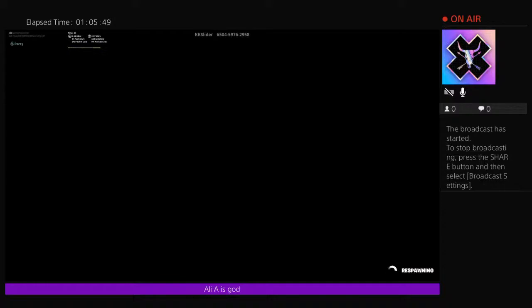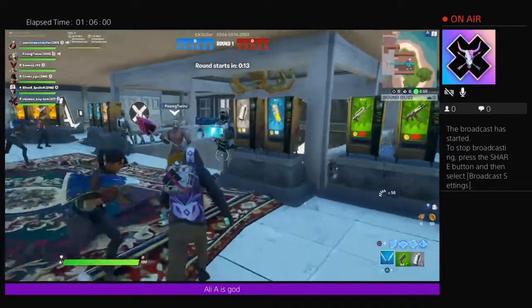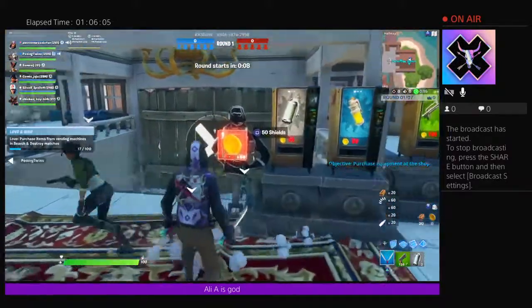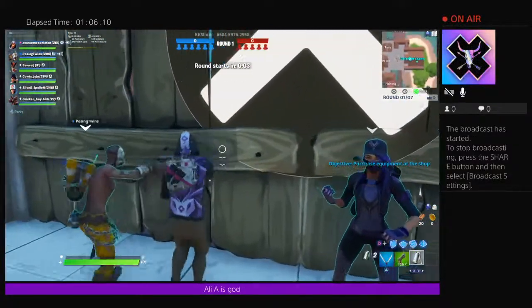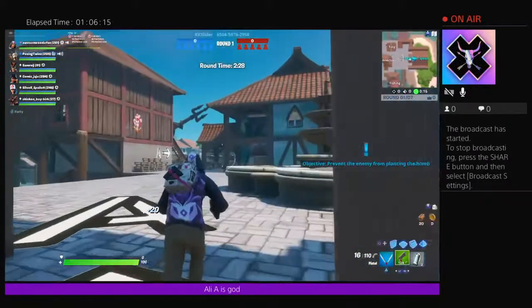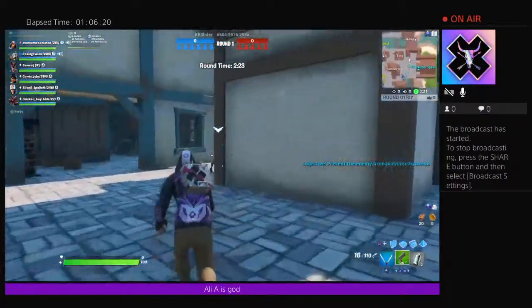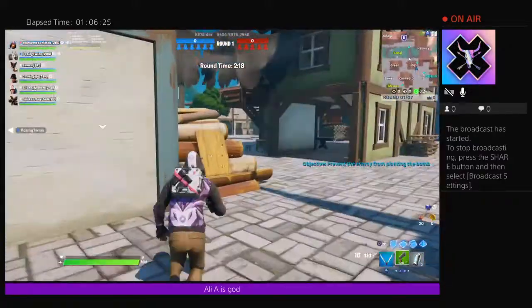Okay. What the f- A pickaxe downs. I did not mean to get the grenades, I wanted to get 50 shield, but whatever. So we're defending. I'm going B. I follow you. Don't follow me. I said don't follow me.